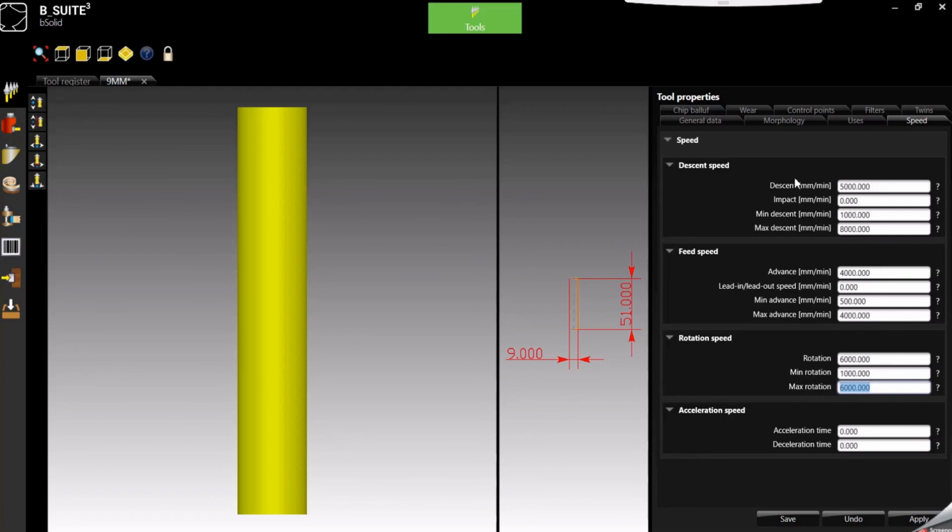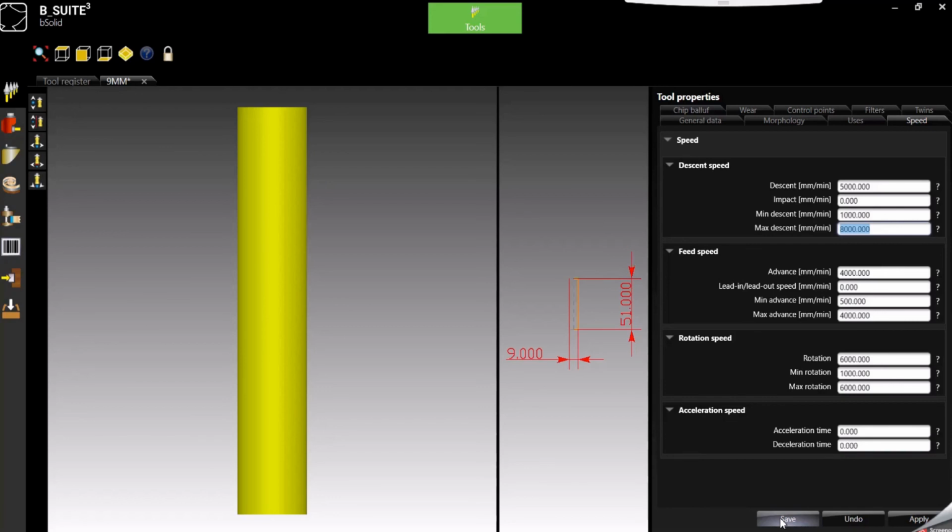The standard is always used in case nothing is specified in the program. Otherwise, you can play directly in the program between the minimum and maximum. Maybe because we are working with a harder or softer material, so you need to speed it up or slow it down, you can do it directly from the program. We have seen pretty much everything, the main parameters for a boring bit.